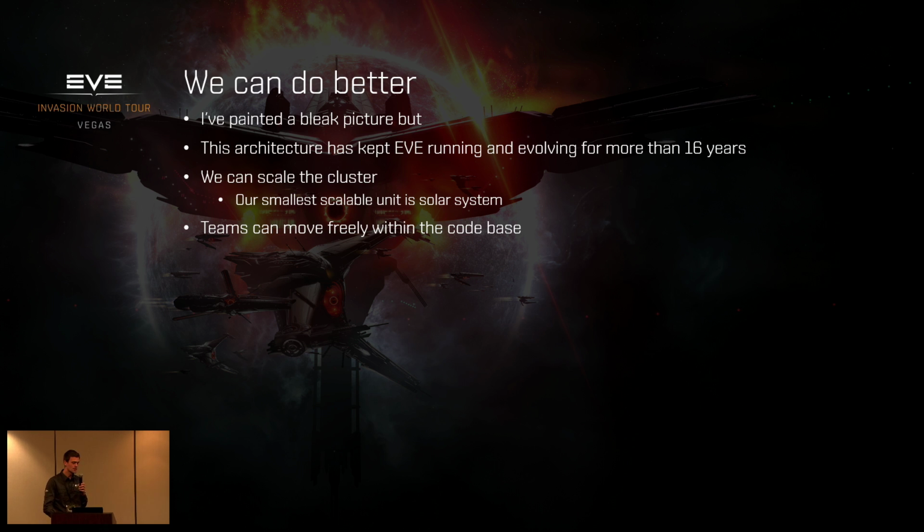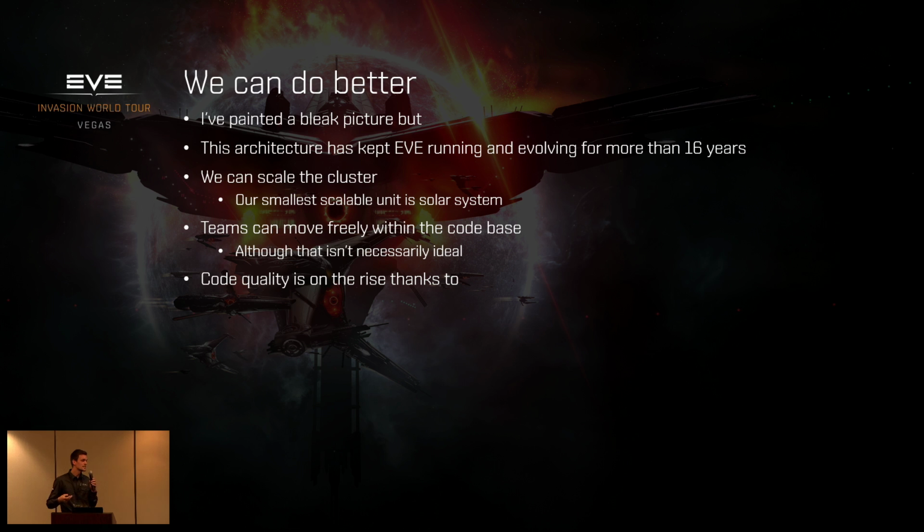Our teams can move freely within the code base. Since it's a monolith, they can basically go wherever they want. It's mostly just Python code that the gameplay teams are working with. I'd say that is fantastic from a production point of view, because they can switch focus really easily. They can put teams around certain problems, but it doesn't necessarily do any good to the code cohesiveness, and what I've learned is it drives you to create extra systems that are doing the same thing, if that makes any sense.